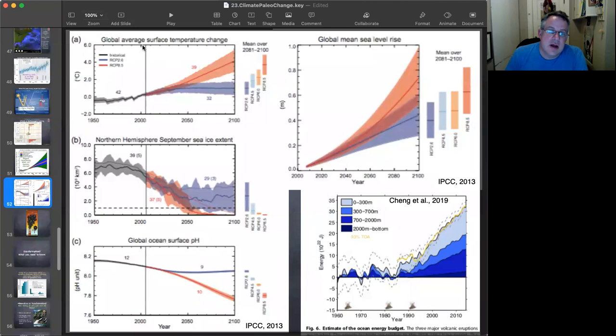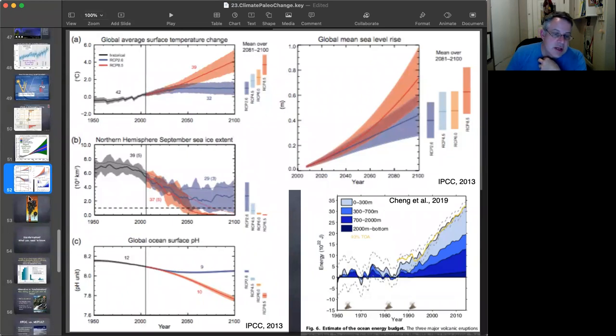So here are some of the most important variables. pH is going down. It goes down more in stronger scenarios than in weaker ones. Global average surface temperature is going up. It goes up more in stronger emission scenarios than in weaker ones. Sea level rise is going up. It goes up more in stronger emission scenarios than in weaker ones. Unlike surface temperature at 2100, sea level is still going up even in the low emission scenarios. That's an important point. And I put ocean heat content on here as well, but it doesn't have scenarios.